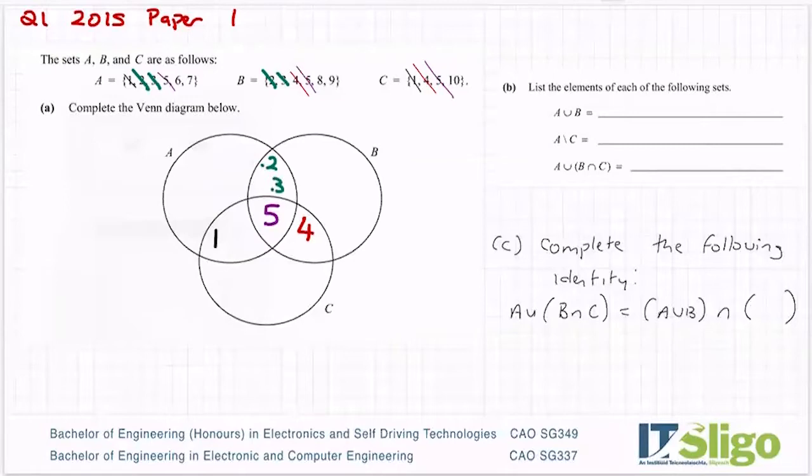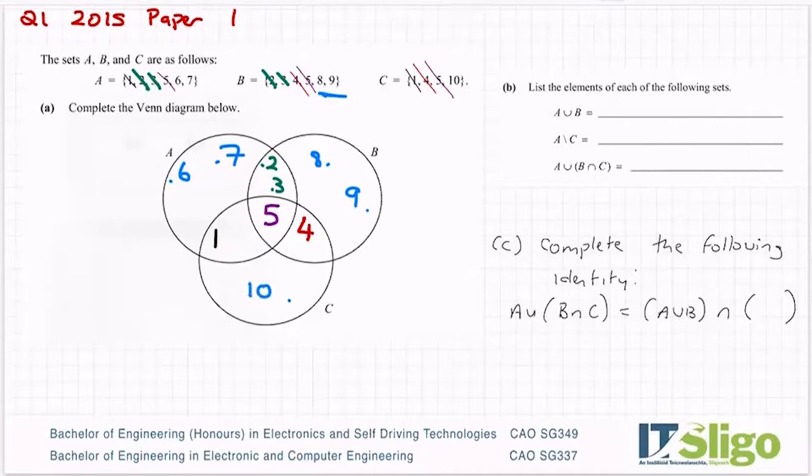Okay. So I hope that makes sense, okay? And then any numbers that I haven't used are in the area of what we call A only. So if you can see when I do this little piece of A, you can see none of the circle B is in it, and none of the circle C. So these numbers that are left are not in B, they're not in C, they are what we call in A only, okay? So out here they go. So the number 6 and the number 7. Okay, in B, I'm left with 8 and 9, and in C, I'm left with the number 10.